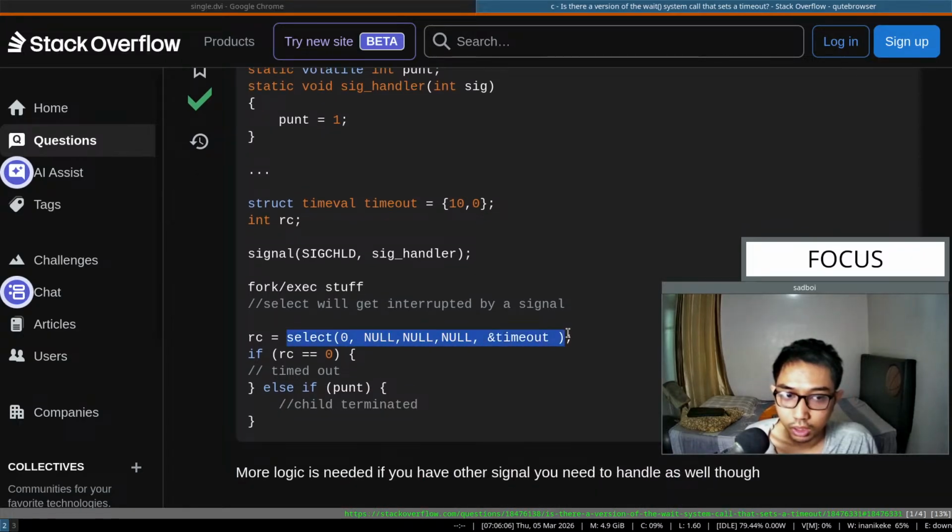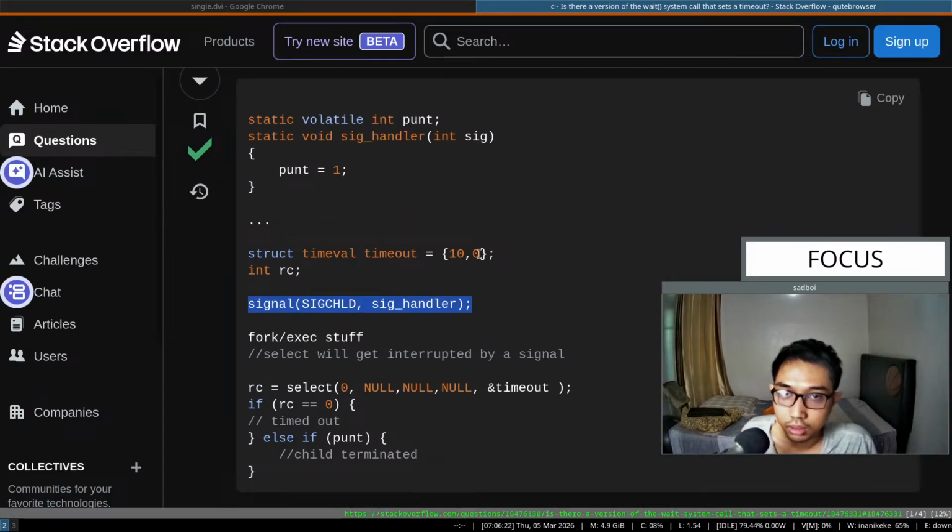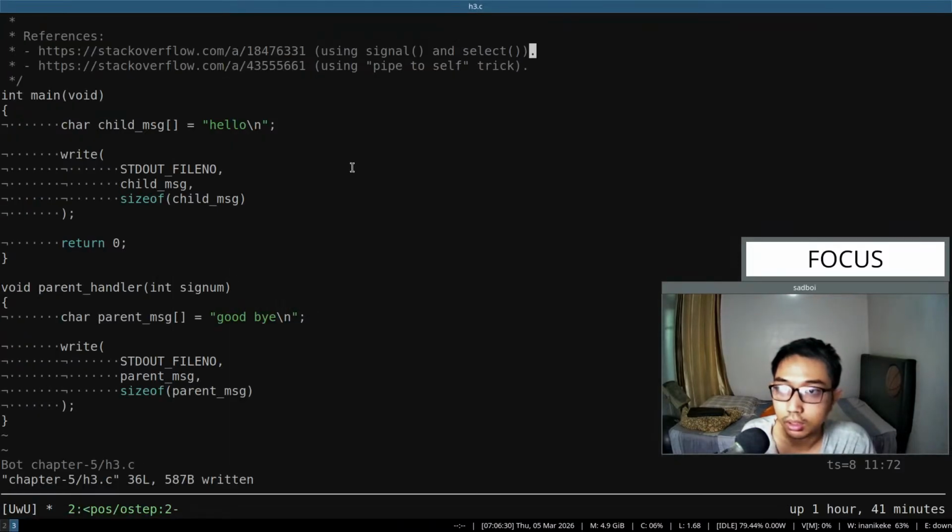So we are replacing the wait with select, if I understand correctly. And then we also add an indicator, I guess, with the signal system call.